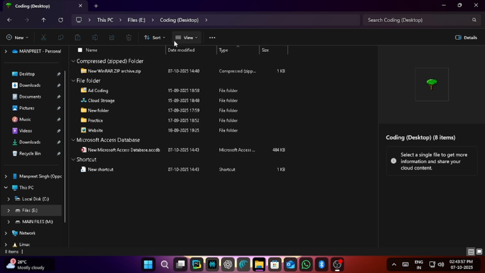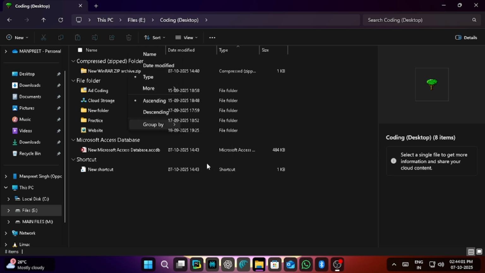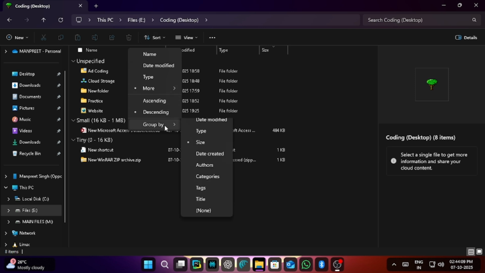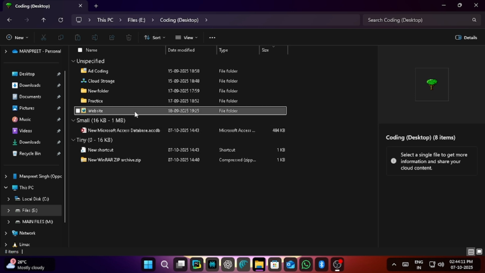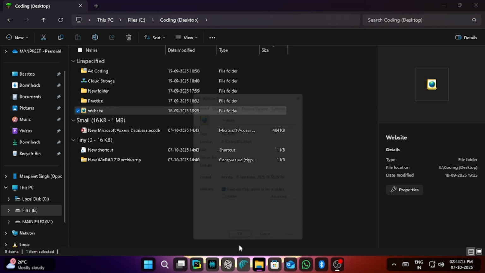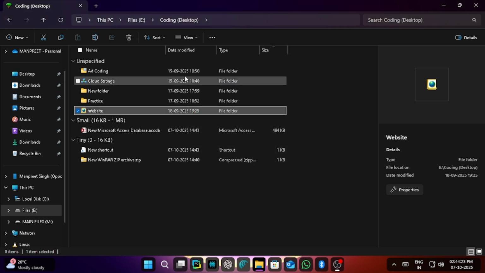Then I'll go to Sort, Group by size. It says unspecified, because you know folder size is not specified. You also know it. But we can click over here and then press Alt and Enter to see the size and size on disk. It's the same, you can see, but directly it doesn't show, we can't see it.